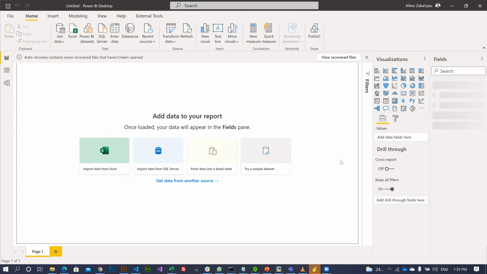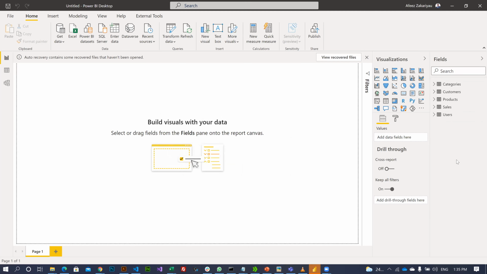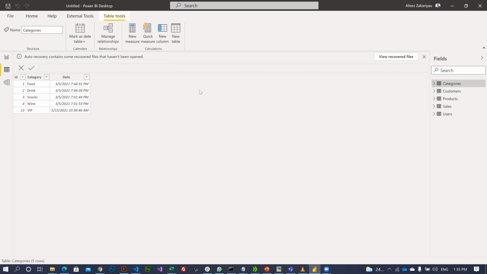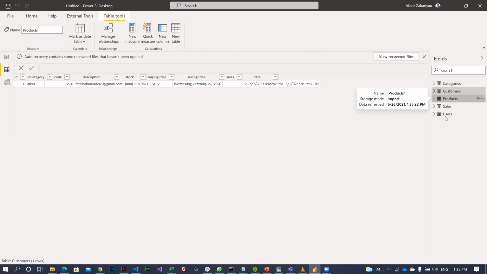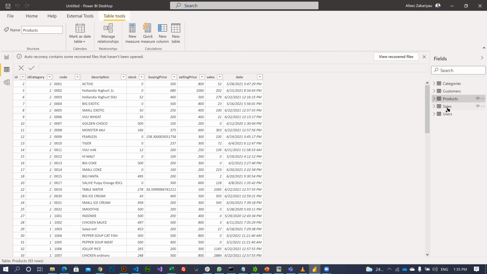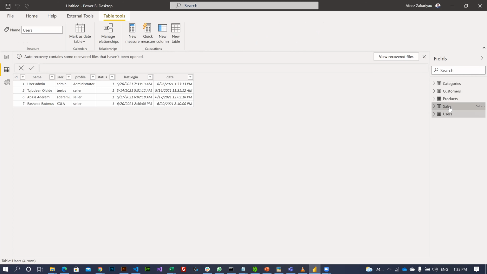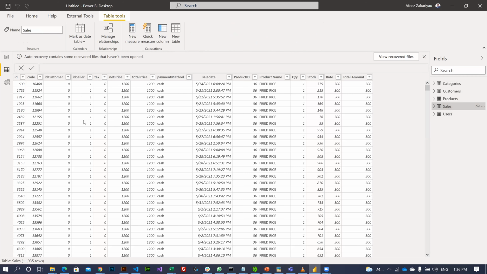Back to our Power BI. This is our data set. We have our categories, we have our customers, we have products, we have sales. Checking at this sales table, we have something common to other tables.